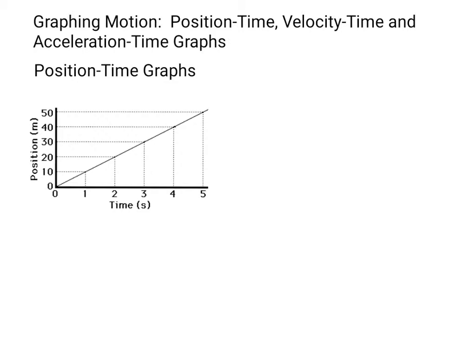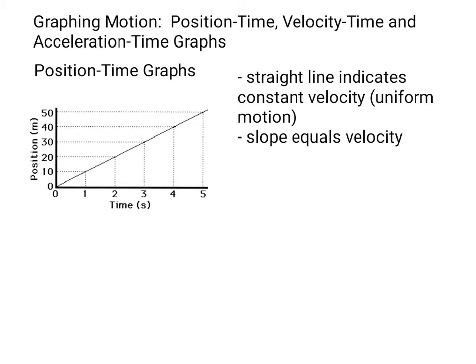First of all, we know that this is a straight line graph, which tells us that the object is undergoing uniform motion, so that means it has constant velocity. And we can find the velocity of the object by calculating the slope. So if I take a couple of points here, say right here, points on the line, we want to take points that are far away from each other, one near the start and one near the end. And you would use a ruler for this, so these would be straight lines.